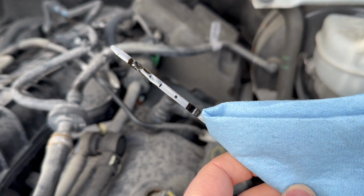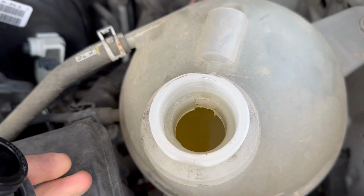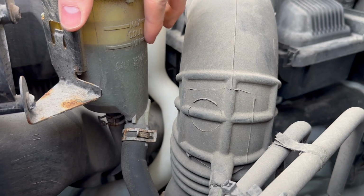It is a little bit dark, but hey, that's oil. Smells like oil too. No, I'm not gonna taste it. Barely see it, but we got coolant. This might be power steering, I think. And we are at the minimum line right there.